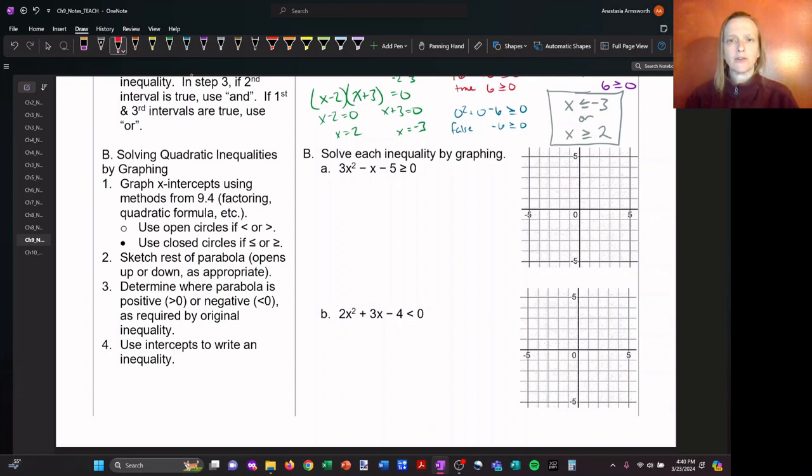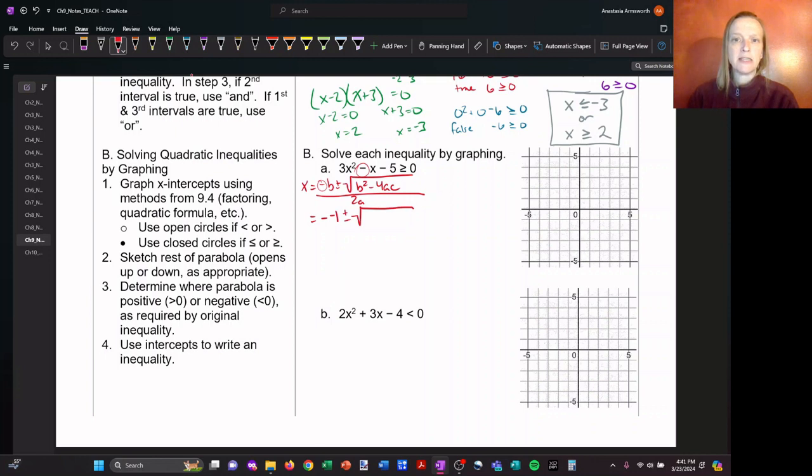There are no factors of -15 that add up to -1. So we are going to use the quadratic formula here to find our x value. So we're going to do x equals -b plus or minus the square root of b squared minus 4ac, all divided by 2a. So that means -1. Don't forget to have the negative from the formula as well as the negative as part of your b value.